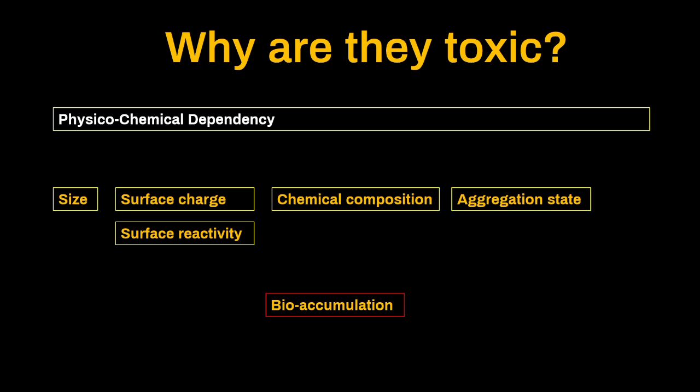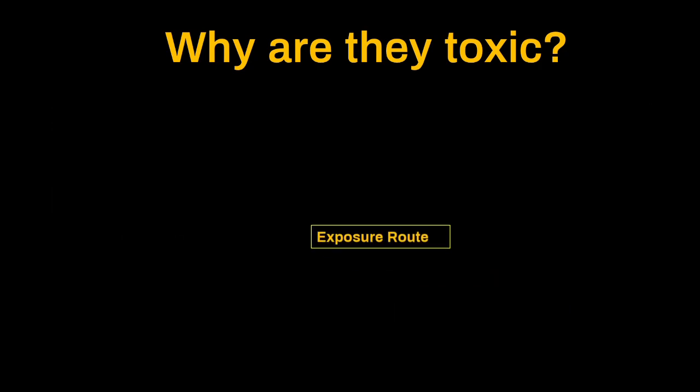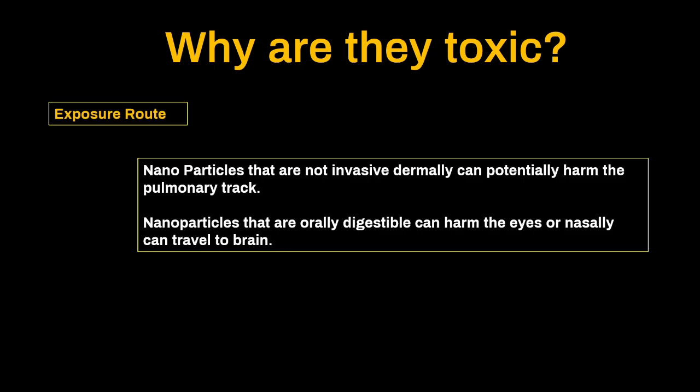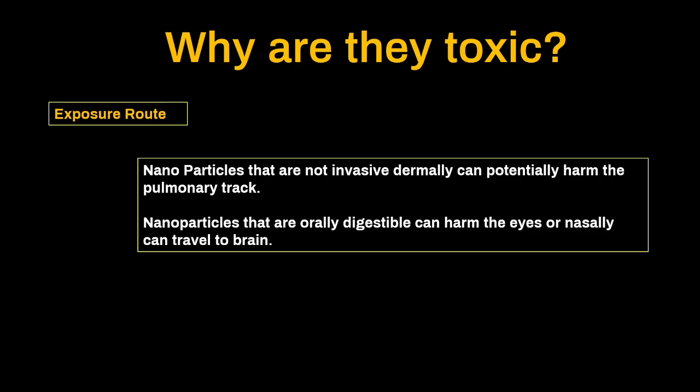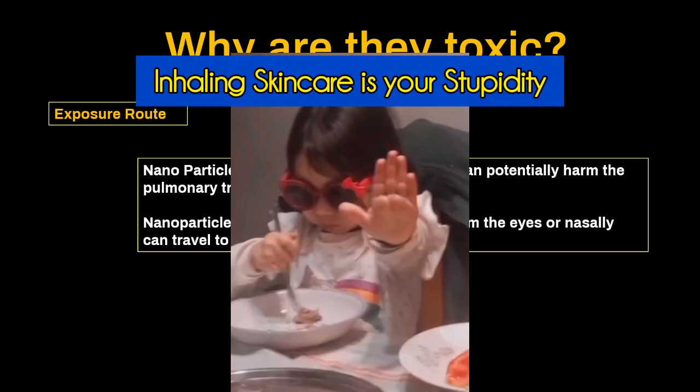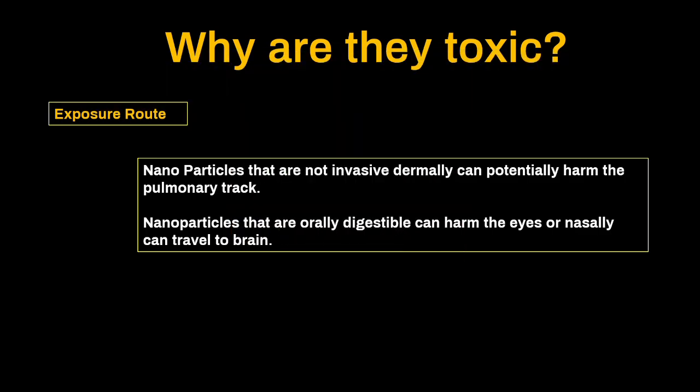Now, one other important and interesting issue is the exposure. The route through which the nanoparticles are entering into our body can determine whether the nanoparticle is going to be toxic or not. Some nanoparticles that are not invasive dermally, that is, when we use them in skincare or other ointments, even though they are not toxic dermally, when they are inhaled, that can become a problem to the pulmonary tract. That can accumulate in the lungs and cause unwanted effects on the body.